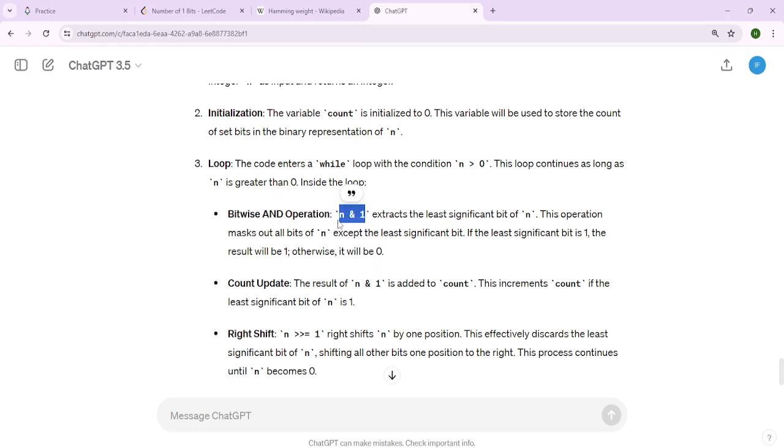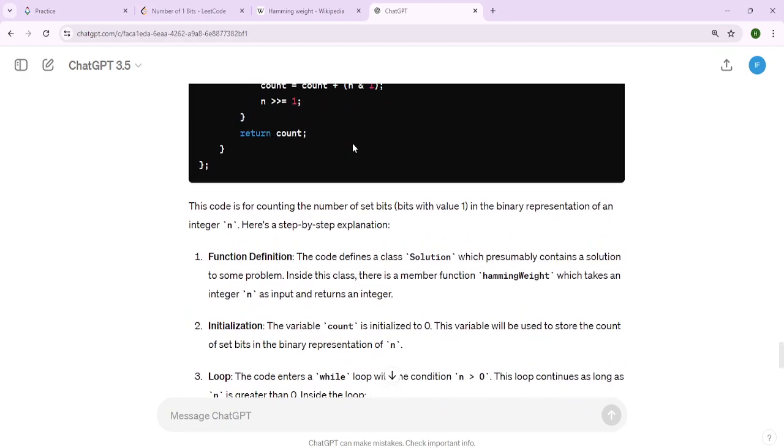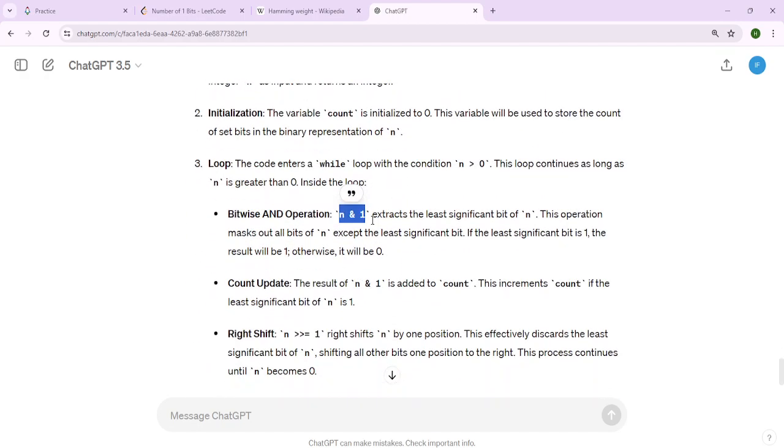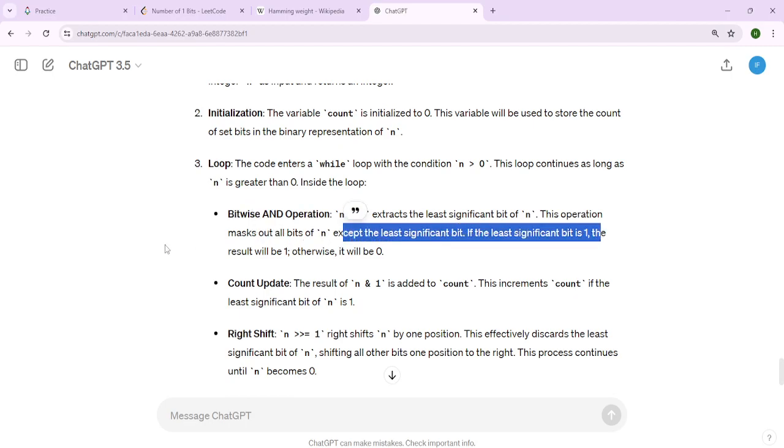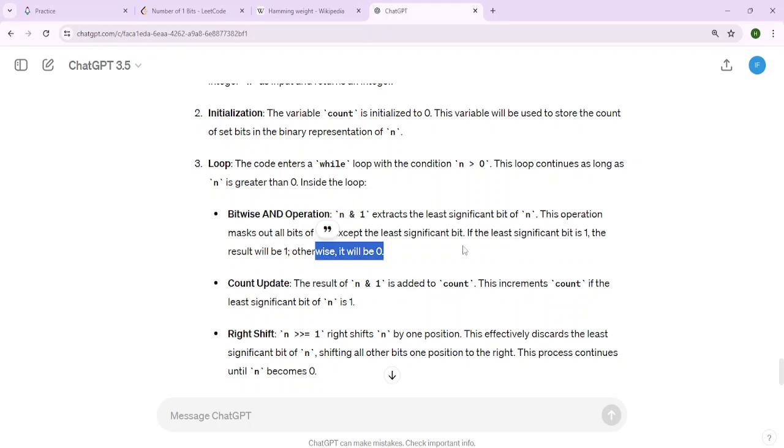I was asking, when is the number converted to a binary number? Right now, it's a decimal when you look at n. But when you use this bitwise AND operation, it converts into binary and extracts the least significant bit of n. This operation masks out all bits of n except the least significant bit. If the least significant bit is 1, the result will be 1. Otherwise, it will be 0.